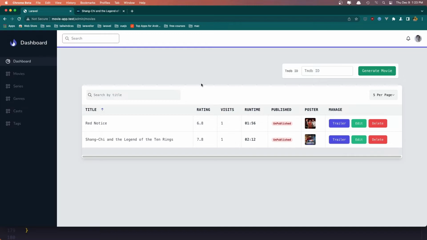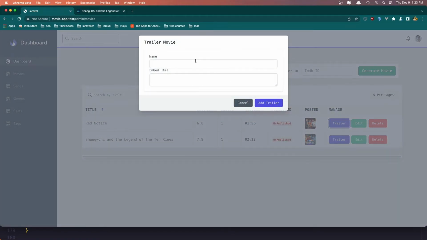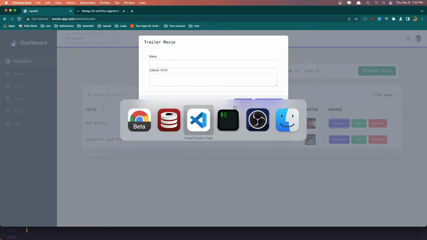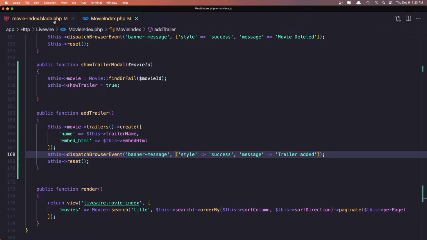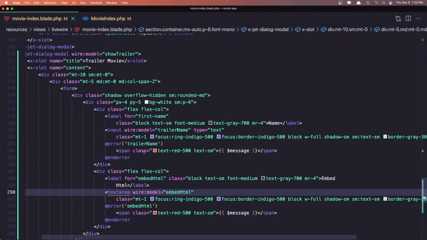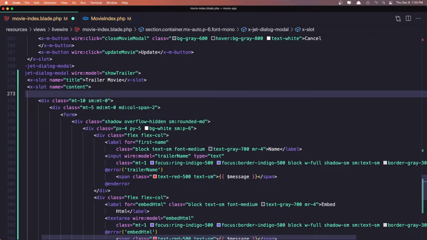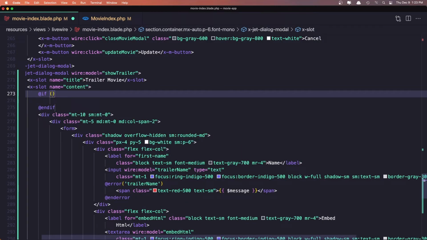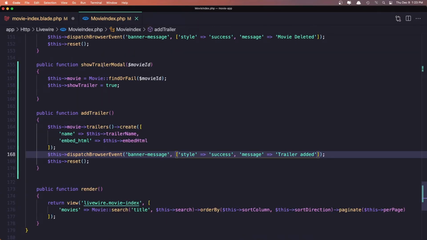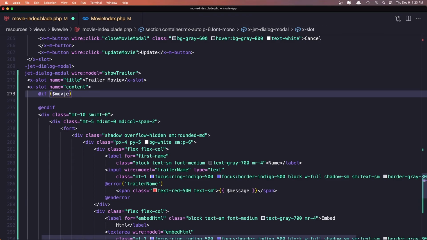Now to show you, we have a trailer for this one. I'm going to go to the movie index, and in the content, I'm going to check if we have a movie, because when we show the trailer modal, we associate the movie with the movie ID here.